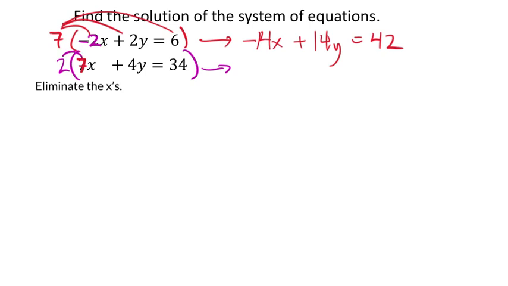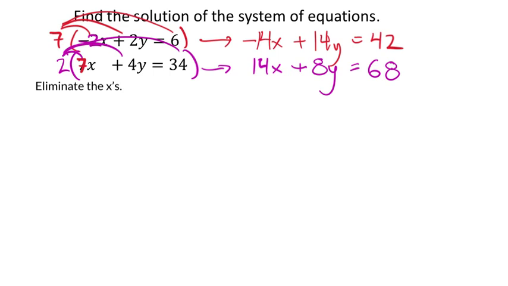So right here, I have 2 times 7x, which would give me 14x. Now again, if I had made this a negative, it would have been negative 14x. We can't have that, so I just take off the negative. So now it's a positive 14x. If I were to combine the two equations, that will zero out. That's part of the plan. But I've got to do the rest of this distribution, or principle of equality. 2 times 4y would be positive 8y. And then this would equal 2 times 34, which should be positive 68.